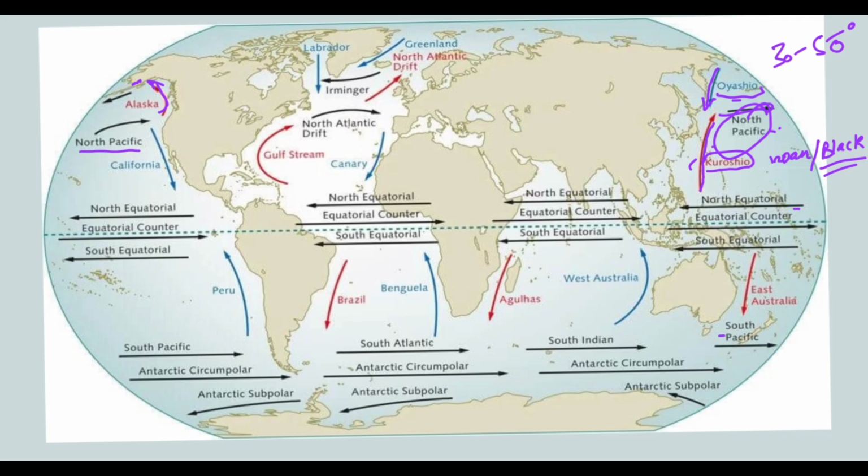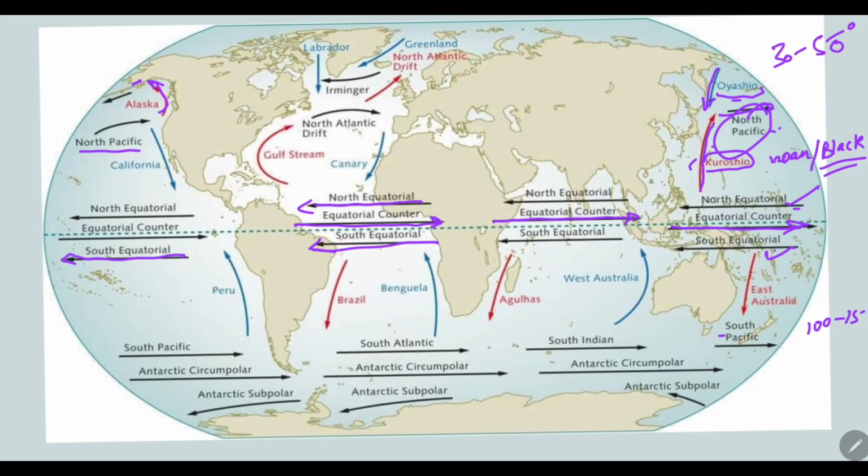Now, next is the counter equatorial current. These are the currents located in the Atlantic Ocean, Pacific Ocean, and the Indian Ocean, and they flow eastward. The wind-driven currents extend to a depth of 100 to 150 meters. These streams run from west to east, between the north equatorial current and the south equatorial current, in the Atlantic, Indian, and Pacific basins.